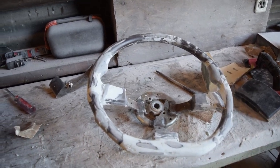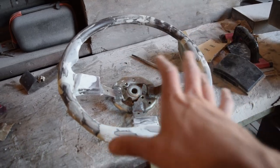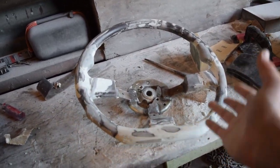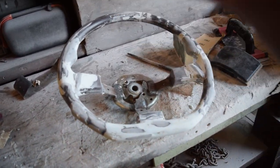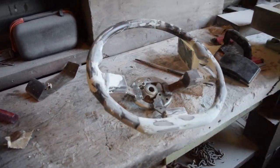That sounds nice. We are at a pretty good spot right now with the steering wheel, and in fact, it's time to start putting the coverings on. Now, is it perfectly smooth? No, but it doesn't need to be. The point of all this body filler is to get the structure. So now that we have the structure in there and it's all smooth enough, we're going to start actually doing the coverings.